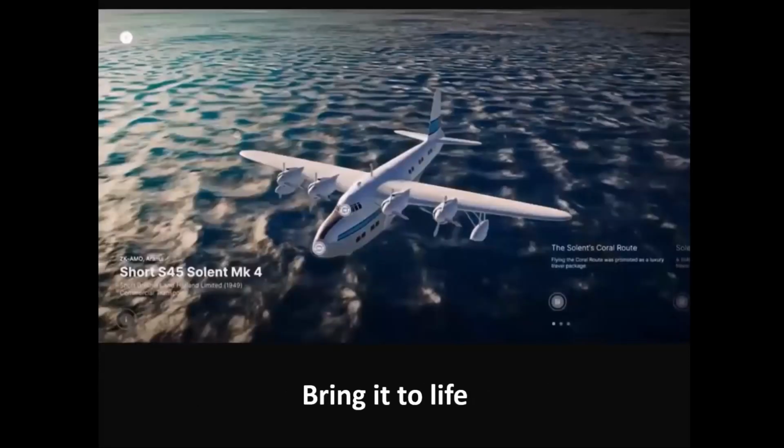One of the things that came out of that usability testing is that people really wanted the collection to be brought to life. And so MOTAT did some work on their collection items, doing things like 3D scans, so they could then show those aircraft actually flying in a virtual environment. So they scanned a number of the aircraft in their collection as 3D models, and then they hired an outside design firm to create small interactive videos to show those aircraft actually in use, even if they aren't flying today.